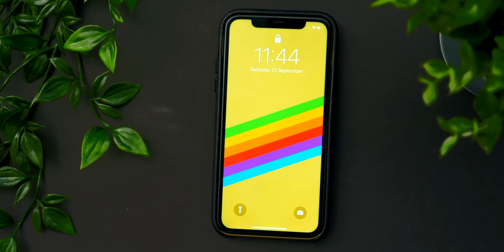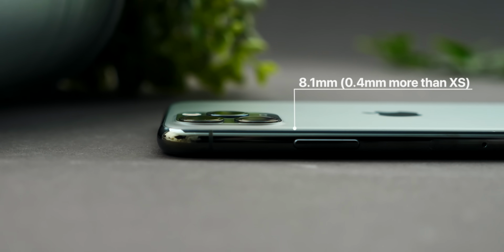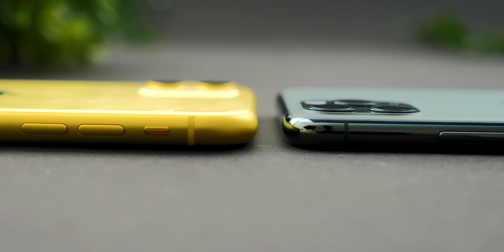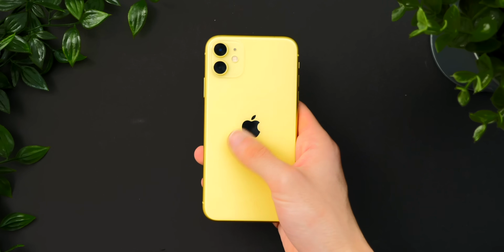I mean, look at that chunk. Oh, and if you thought that the iPhone 11 Pros were thick, since they're 0.5mm thicker than the iPhone 10s were, so quite noticeable in the hand, well, the iPhone 11 is even thicker than the Pros, measuring in at 8.3mm thick, so yeah, it does feel very bulky in the hand.